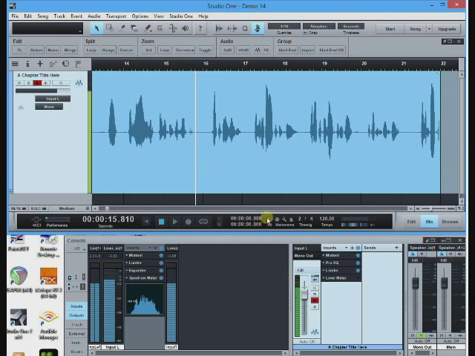Now we have the pre-roll engaged at this particular point, and the way it's set up in my configuration, I've set it up to allow 4 seconds of pre-roll before the recording starts. So right now you can see my playhead is at 15.81. It's going to go back to 11.81, 4 seconds. But note that you can change that, and I'll show you how to set that up later. You might have a narrator that likes 3 seconds pre-roll. I like 4. You might like 6. Whatever, you can have what you want. So watch this timer go back.